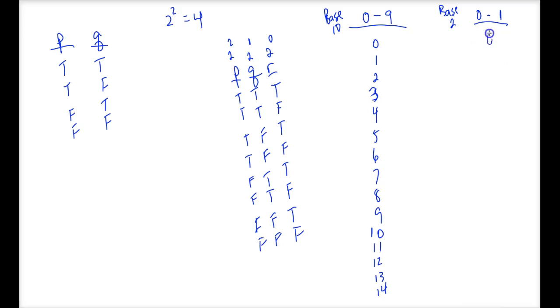We would have to say 0, of course, for 0, and 1 for 1. But then when we get to 2, we've run out of digits, so we have to reset. So we just say 1, 0. And then after that, 3 would be 1, 1. And then after that, 4, of course, we've run out of digits, so we have to go again, say 1, 0, 0.